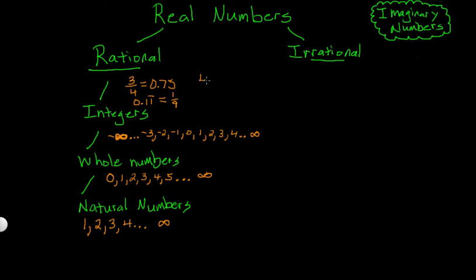Same thing if I had a number like 4.5. I can make a fraction out of this that is the ratio of two whole numbers. I know that as an improper fraction, that is 9/2. So if I take the ratio of the integers 9 and 2, that gives me 4.5. So any of my decimals, even my repeating decimals, are all considered to be rational numbers. So don't be thrown off by repeating decimals.